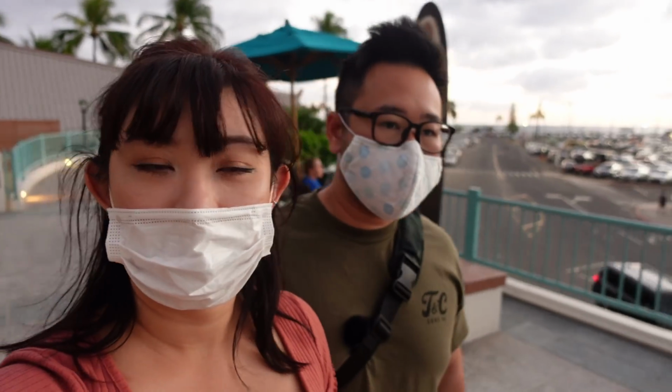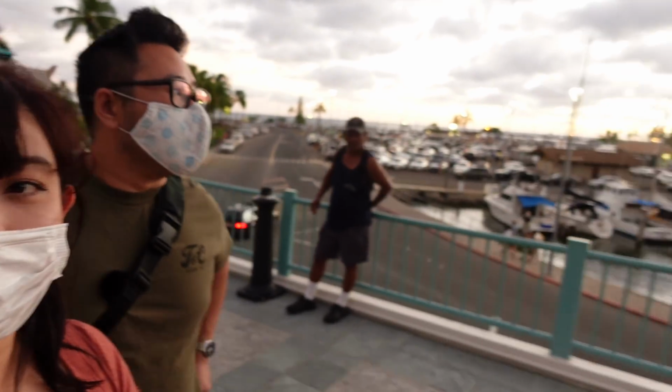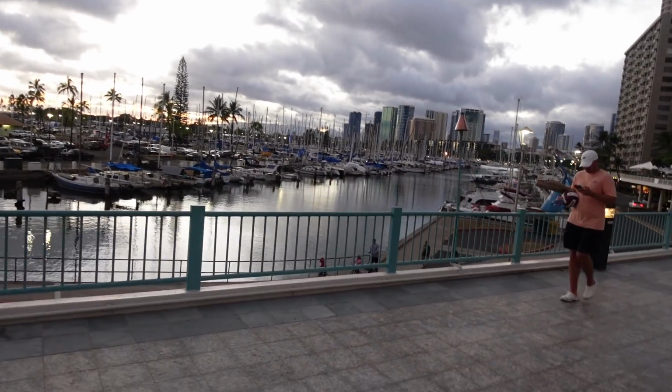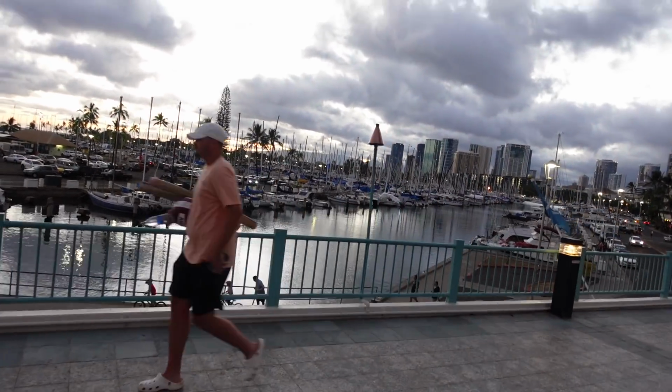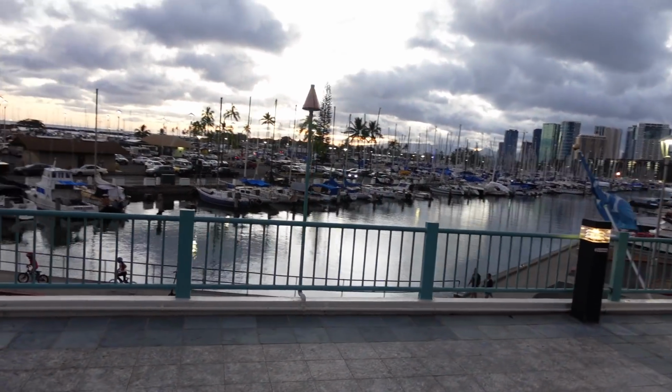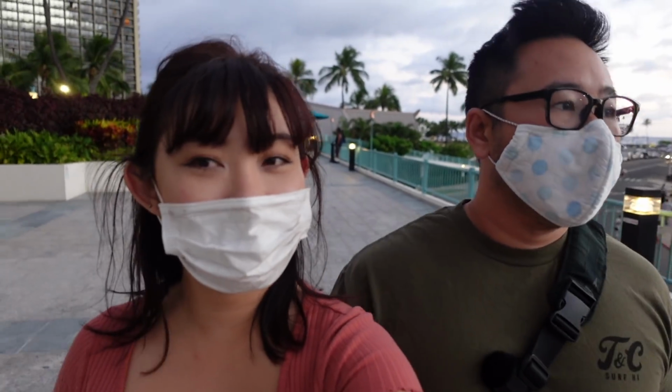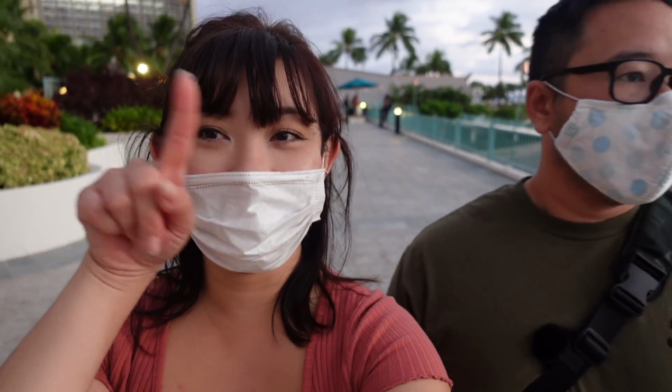We're heading to our dessert spot. Look at this view though, guys. Oh, it's crazy. If it looks kind of familiar, it's the same view as the 100 Sails Buffet. If you guys saw that video we did, that's literally the view that they're looking at. We're ready for dessert. Let's go.